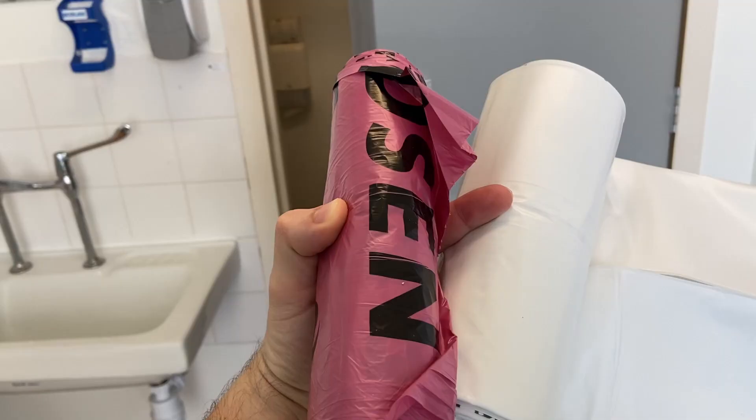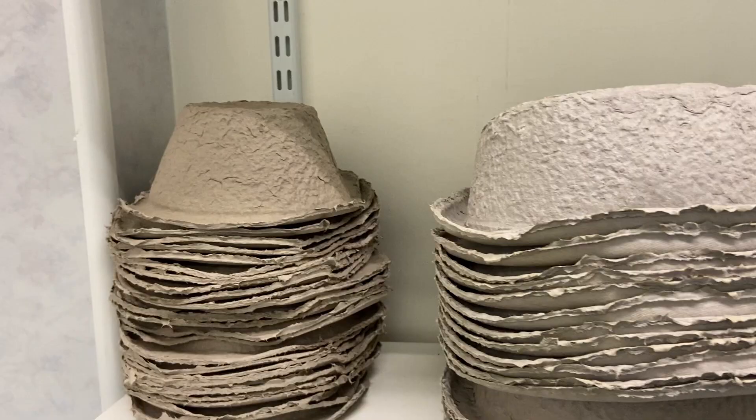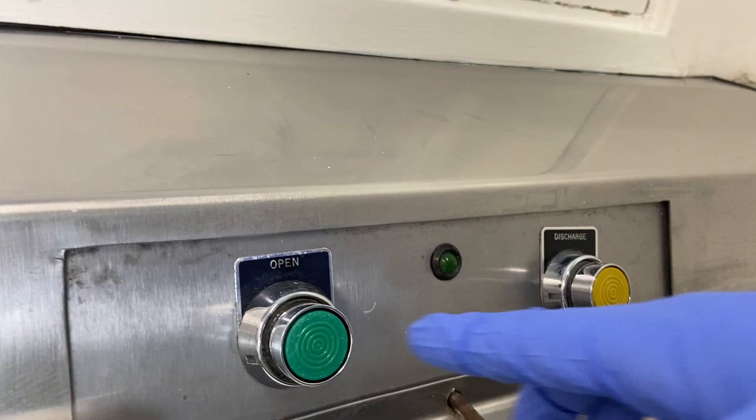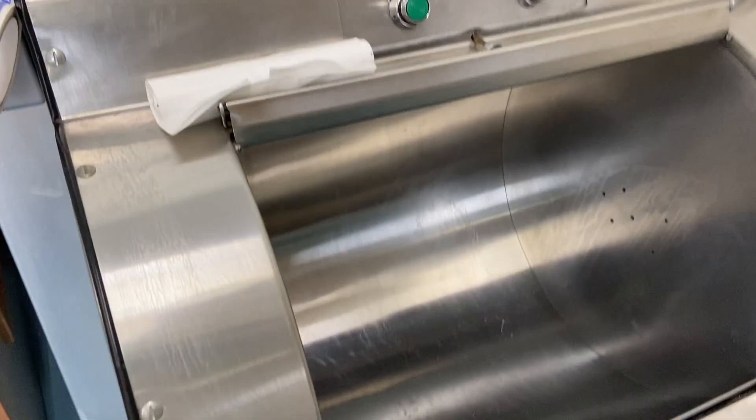There's also disposing of linen and waste products using different colour-coded bags for various purposes throughout the ward. There's a sluice or dirty utility space where you manage urine bottles — if someone can't get out of bed to use the toilet, you provide a bottle and handle the collection. At Addenbrooke's Hospital where I work, there's even a linen chute — a contraption that shoots the linen down to the basement, which is actually quite fun.